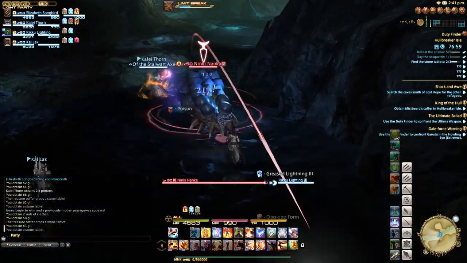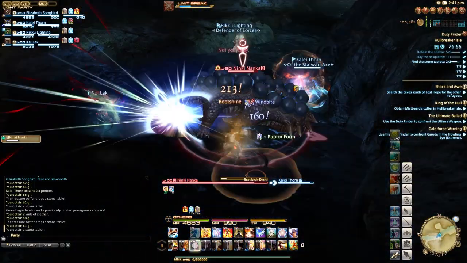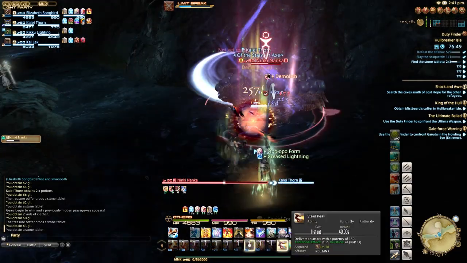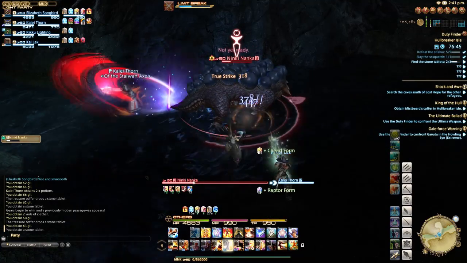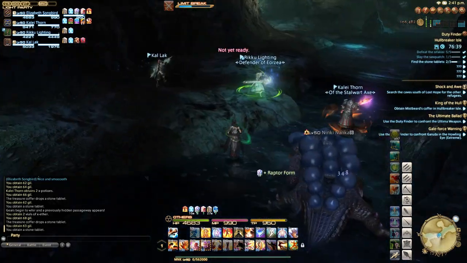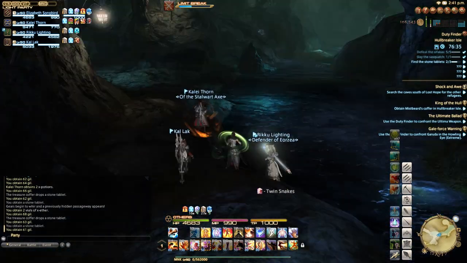Another piece of trash to pay attention to in this next cave area between the first and second bosses is these Fs. Now these have a hatch ability, and if you let that hatch go off, it'll summon 3 mini Fs, and they are pretty tough to kill. They're not a walkover, so it's in your best interest to just interrupt that hatch and get the Fs down as quickly as possible.